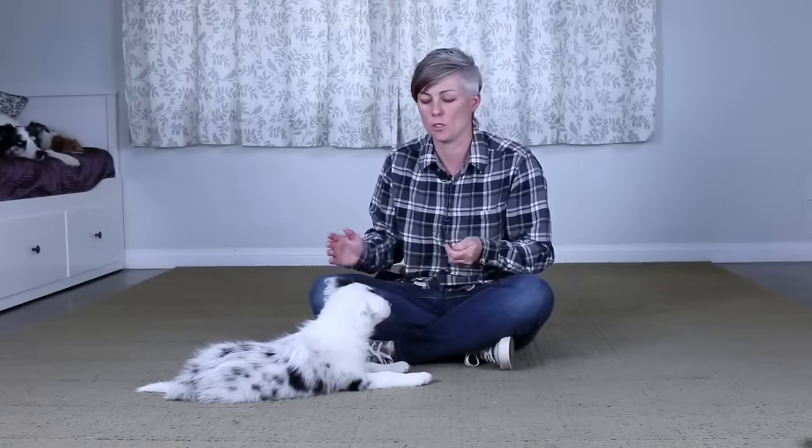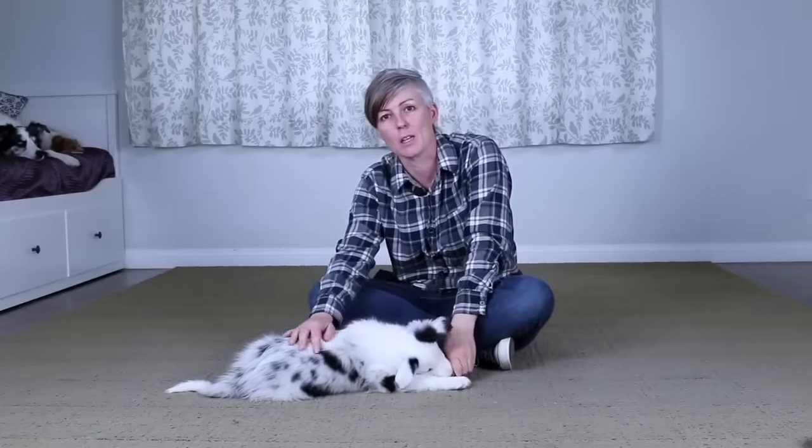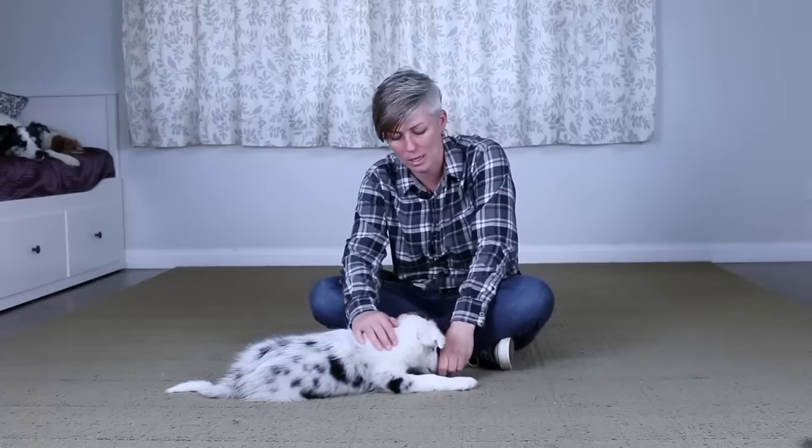Good job. It really depends on your puppy's personality as to what behaviors you'll work on first. If you have a puppy that's very shy and reserved, I don't suggest working on that game, which is no mugging, where you get the puppy to back away from your hand and then reinforce. Instead, I suggest teaching that puppy, if they're worried about hands, to touch your fingers and receive a treat for that. So I'll link a tutorial on how to train that. That is a great exercise for puppies that are a little bit worried and reserved, as well as teaching the puppy to like handling. So conditioning handling to be something positive as one of the first things you work on with your puppy.